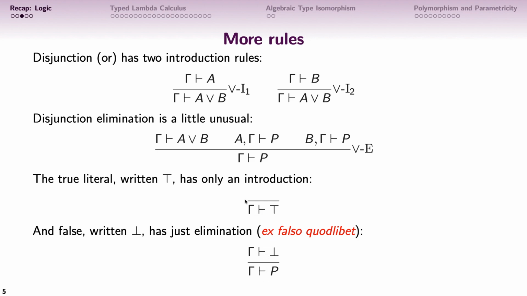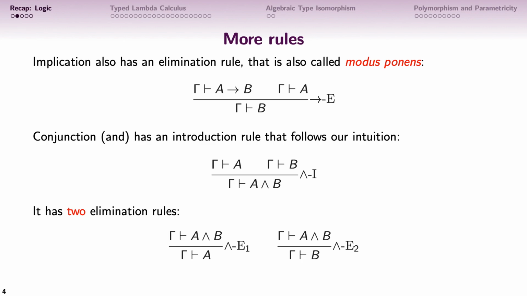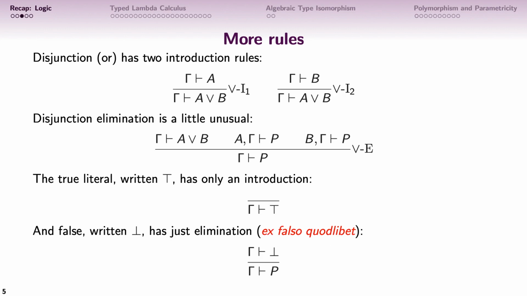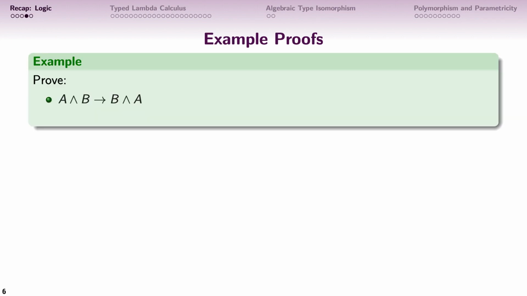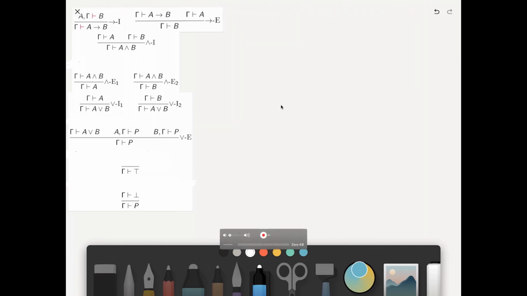Okay. Anyway, so these are the rules that we have for logic, specified in the form of these rules. So why did I specify them in this way? Well, we're going to do some proofs now. I'm going to prove some logical propositions, and I'm going to do it by using these rules directly. And then you'll see, hopefully, why I did it this way. Okay, so A and B implies B and A is the first proof we're going to do. And I have prepared on my paper here all of the rules that we want to use.